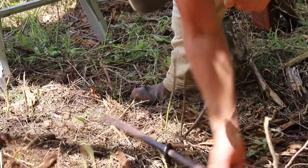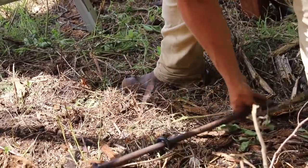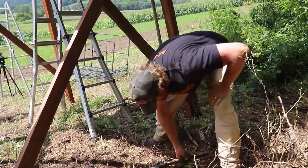Down tight to the ground? Yep. That one's going in really easy. I've never seen one go so easy. Well, maybe it's the driver. I should bring you along on more of them. You're hired.